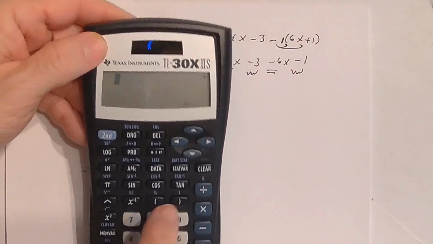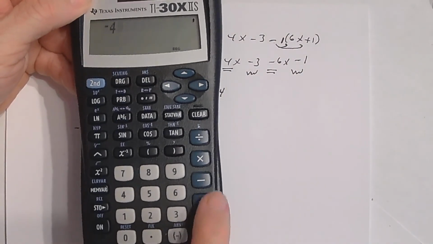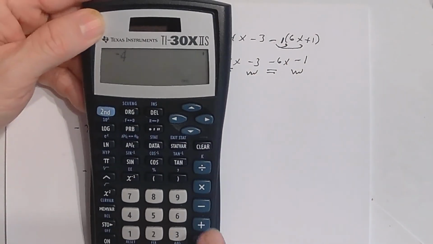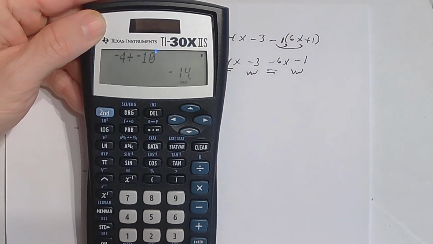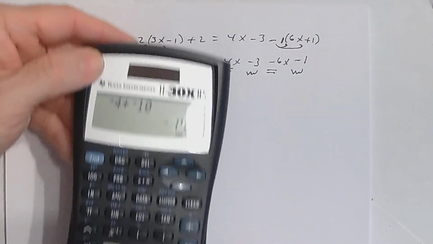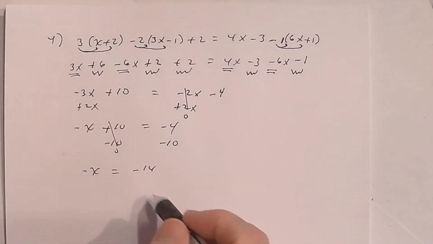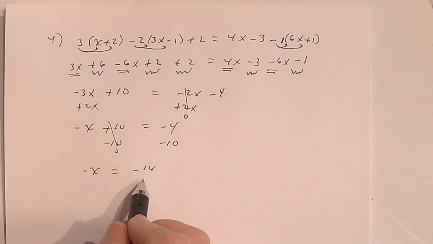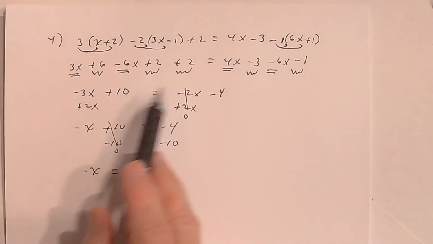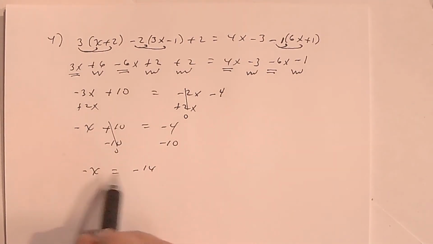Now again, if you have a little bit of trouble with signed numbers, use your calculator. So notice you have negative 4. Remember, this is your negative button. Make sure you're using negative, not subtraction. So negative 4 plus a negative 10 gives you negative 14. So use your calculator if you're having a little bit of issue remembering your rules for signed numbers. Now be careful. The solution of these equations is not negative 14, because that's not what x is. Negative x is equal to negative 14.